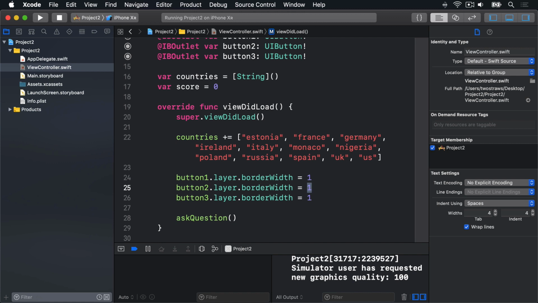Now, I said that CALayer brings with it a little bit more complexity, and here's where it starts to be visible. CALayer sits at a lower technical level, a lower code level than UIButton, which means it has no idea what a UIColor is. UIButton knows what a UIColor is because they're both part of the same framework, UIKit, but CALayer is below UIButton, so it has no idea what a UIColor is.